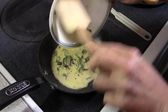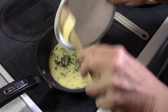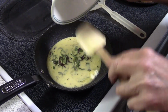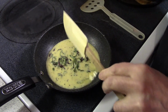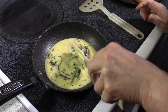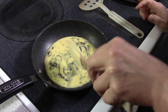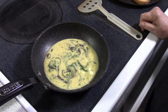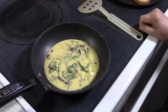Now it's time to do the eggs. We want to do these eggs slowly, not too quickly, because if you do it too quickly, you know what's going to happen, folks. The bottom of those eggs are going to either stick or they're going to burn, and we don't want it to burn. Typically, I will put a lid over the top once I've put it in and arranged it just the way I want, and that tends to help cook the egg a little bit quicker.